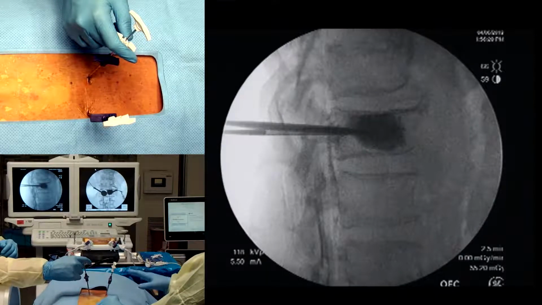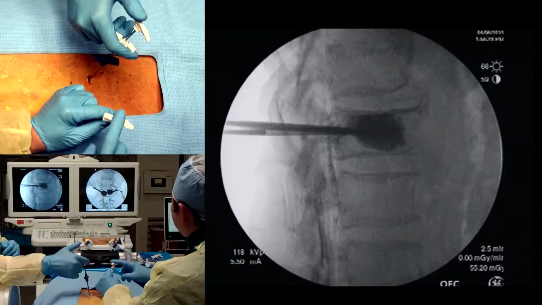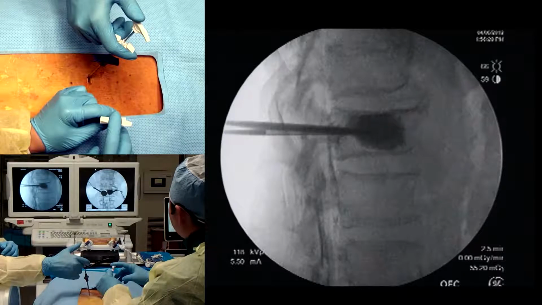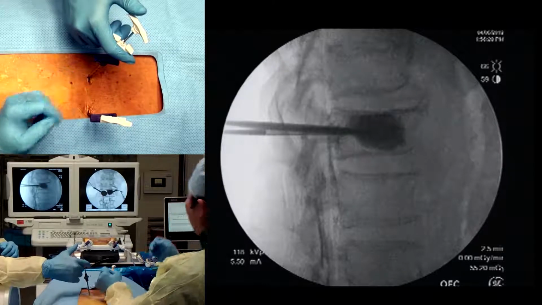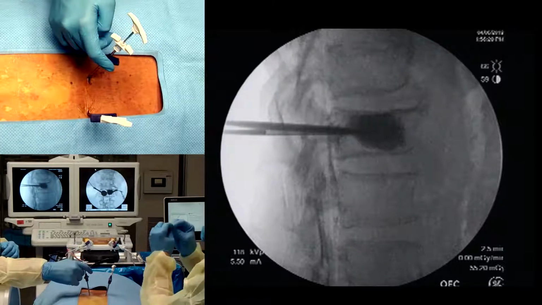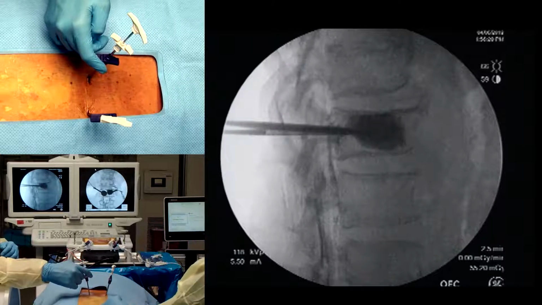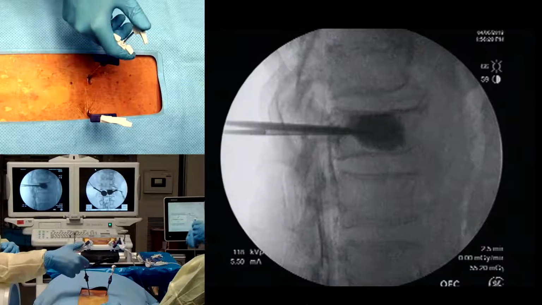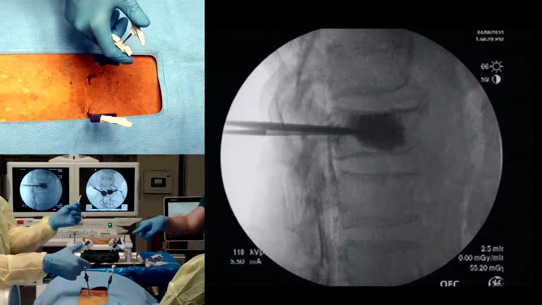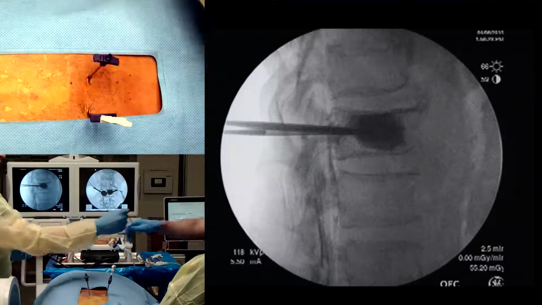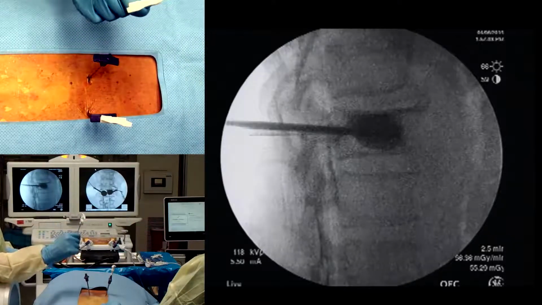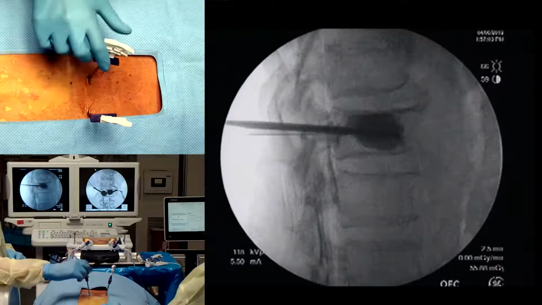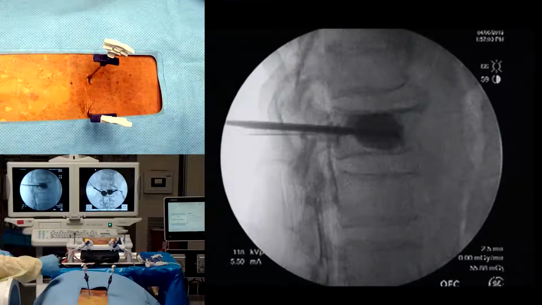So we can let this harden. Typically, you kind of keep it in there. And what we do is, once it hardens, then we can take the entire thing out. Because otherwise, sometimes you can get a little track of cement within the pedicle itself, which isn't horrible, but it just kind of looks bad on X-ray. Go ahead, picture that. Great. Okay, and then why don't you go to an AP, transfer that over?